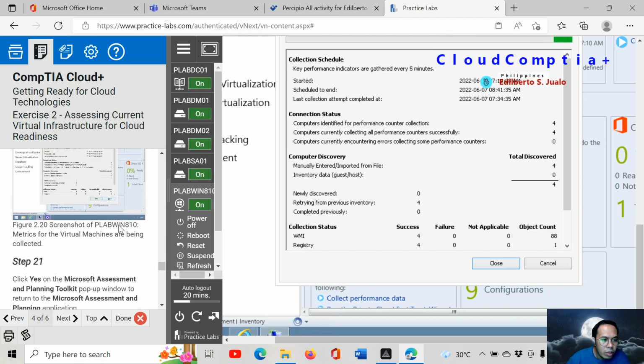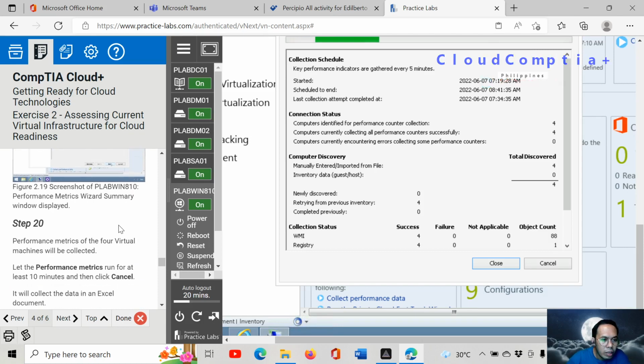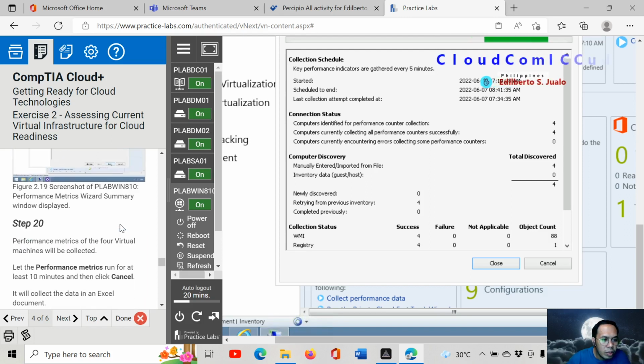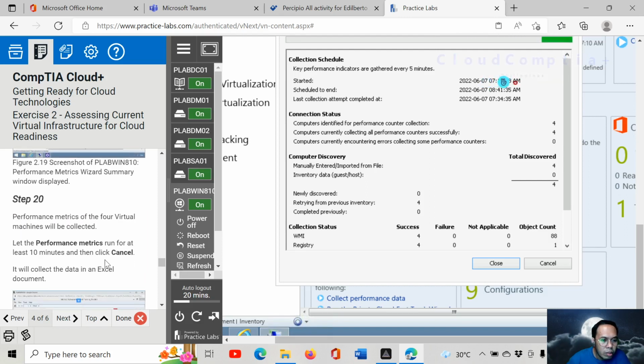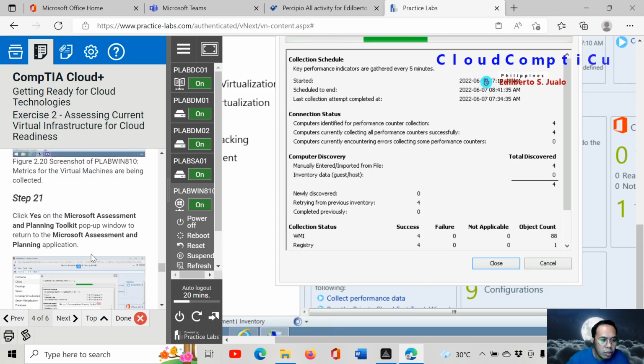Ito. Are being collected. Dito tayo sa Windows, version reviews, information, performance metrics. Run for at least 10 minutes and then click cancel. So, dito na tayo. Cancel na natin. Kanina pa to.